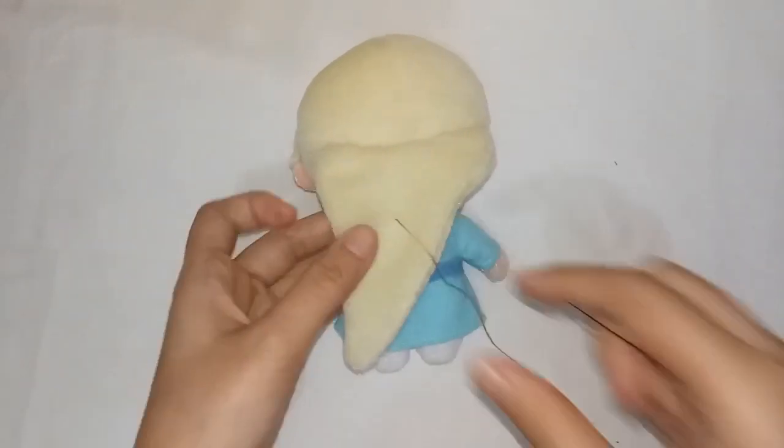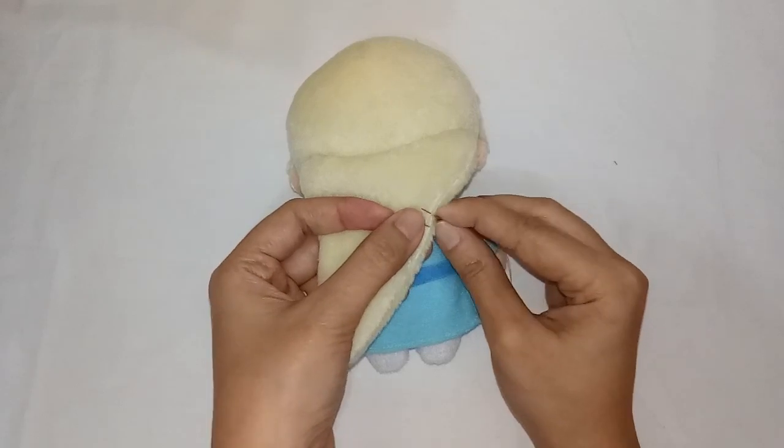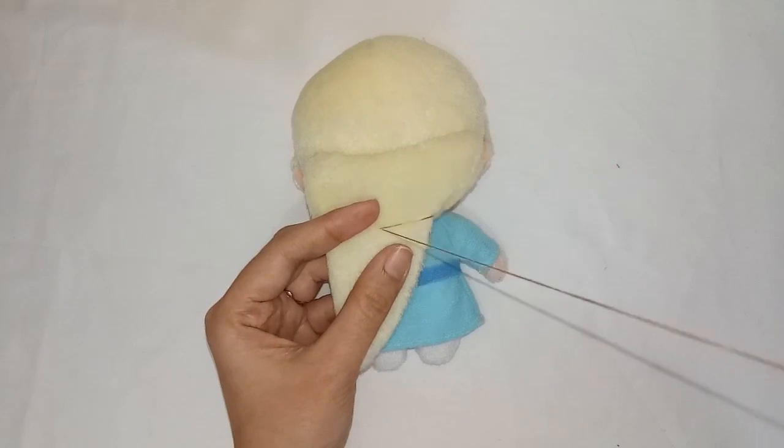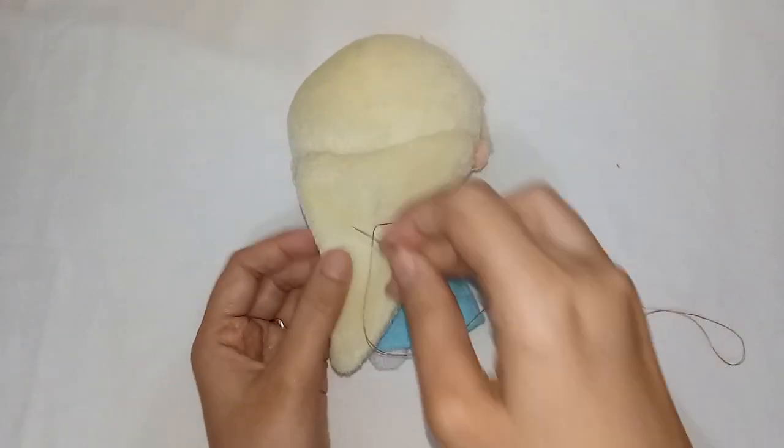And this is how I make the braided hair. Maybe this is not the best way, but I think this is the simple one and still looks fine for a small plushie.